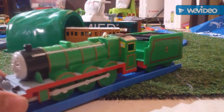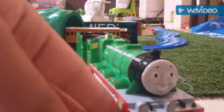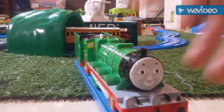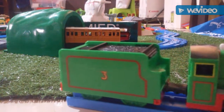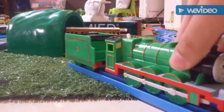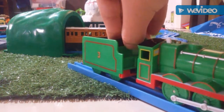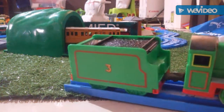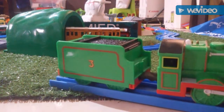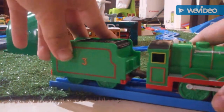The newer Henry that was made by plarail is not like this, and it doesn't look great anymore. That comes with the new CGI face. The new Henry, you can put the battery in Henry's boiler, and the back tender has nothing to do. So this attaches permanently, but the new Henry cannot attach, and it can be coupled.